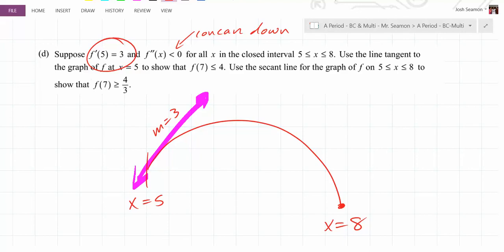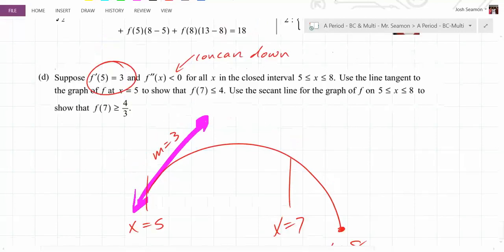Well, where is x equals 7? X equals 7 is somewhere over here. Let's just say it's right here. The definition of concave down means that all the tangent lines are above the actual function. So no matter where you took the tangent line in this interval, it will be above the function for all values except where it is tangent, right? How do you explain that? You can just say that.